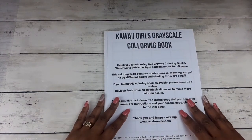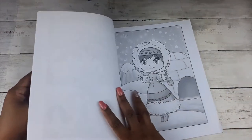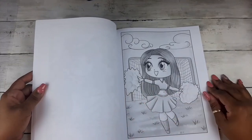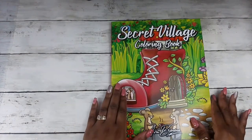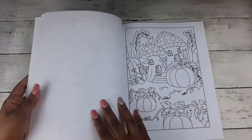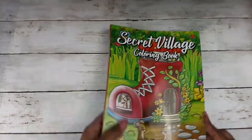This is the Kawaii Girls coloring book, grayscale. My cover actually got damaged, so that's why you don't see a cover on this coloring book. But I love her grayscale coloring books. Here is The Secret Village. There is an interactive flip through of this one. And we talked about Mr. Dasher Bunny going to his girlfriend's house.